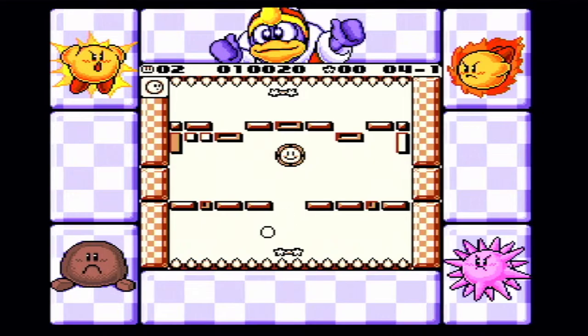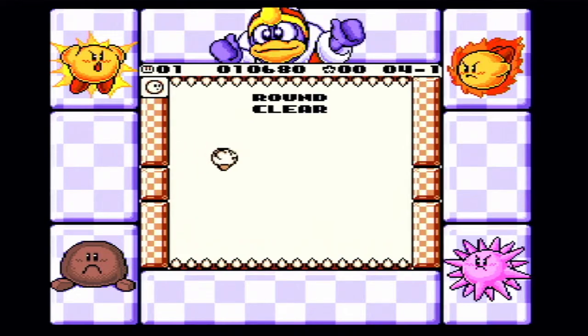Okay. No, no, no, no! Why are you going there? It makes it harder because you don't know where Kirby's gonna go. And it's the speed that makes it hard. I'm trying to get Kirby out of here. Except, it's being weird. There we go. I lost a lot of lives there.